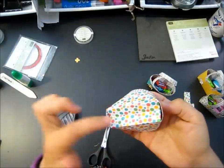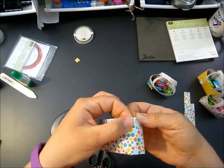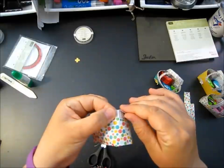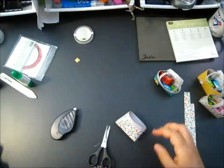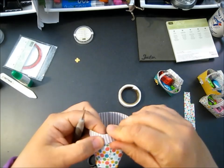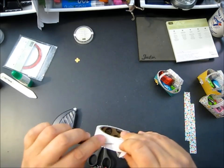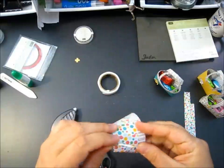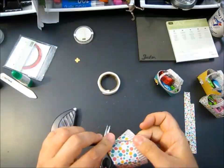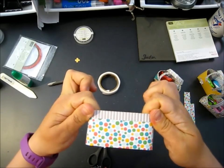Trim that off - the inside's done. I was going to put glue dots under those flaps but they're not popping up so it's up to you. You could stick a glue dot under there and glue that down if you needed to. Let's do that today just so you can see what it'll look like. Lift this flap up, put a glue dot in - lift this flap up, tuck a glue dot in there. I'm just going to pull on the ends of my purse.